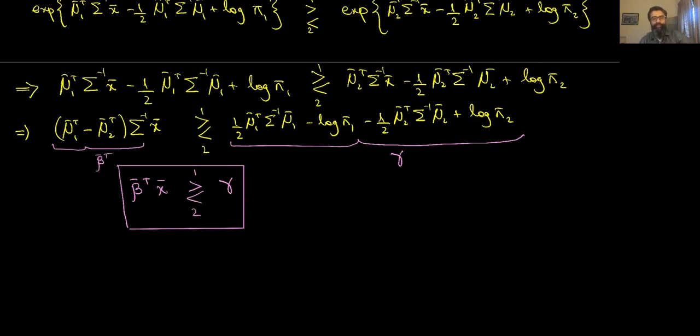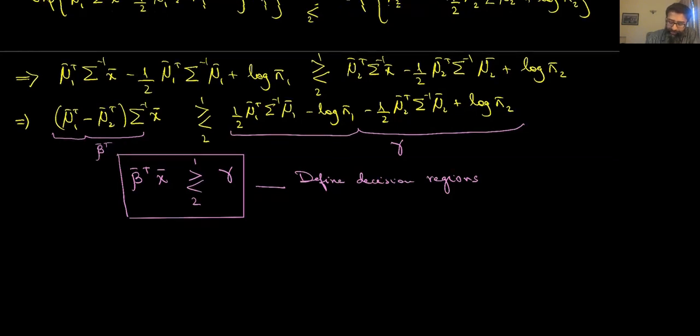Right, so after doing so many things, the conclusion that you have is that this condition is going to define the decision regions. And what does this correspond to? I mean, what kind of boundary will it be? It's going to be a hyperplane. It's linear, so there's a linear relationship. Right? And that's why it's called linear discriminant analysis.